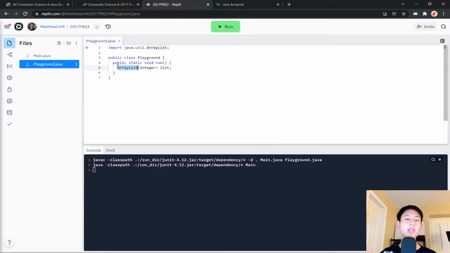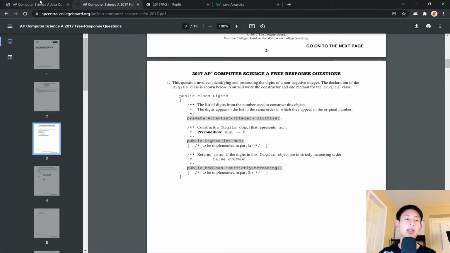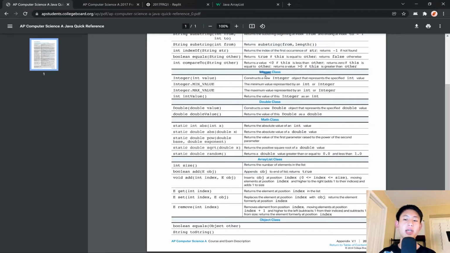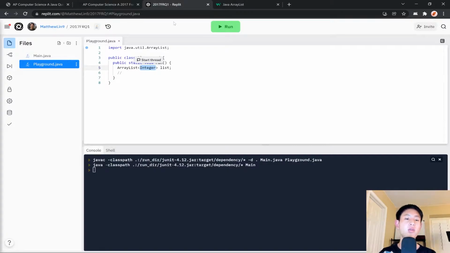So basically, an array list is literally a list of anything. In this case, whatever you put in between these angle brackets, integer, for example, will be what it is a list of. Now, if we take a look at the reference here, an integer is an int. It's equivalent to that int, the lowercase one that you use for variables. And basically, what is an int? It's just a whole number, negative or positive, except in this question, we know that it will be non-negative. So basically, it's just a whole number, and then it's a list of those things.